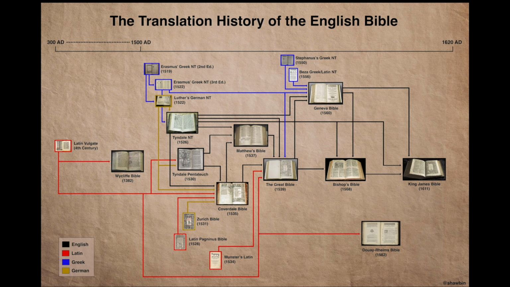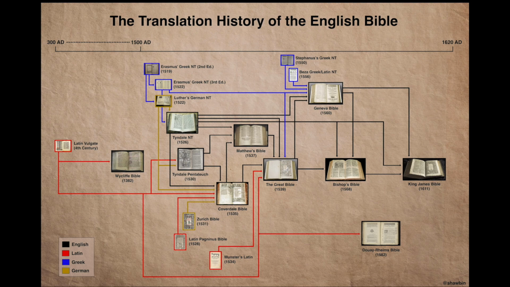The Matthew's Bible gets updated using a lot of these different texts as well, and that becomes the Great Bible. Okay, and the Great Bible is the Matthew's Bible, the Coverdale Bible, the Tyndale Bible. They use all of those to update into the Great Bible, and then they use the Textus Receptus to make sure and check that all of it's the way it's supposed to be.